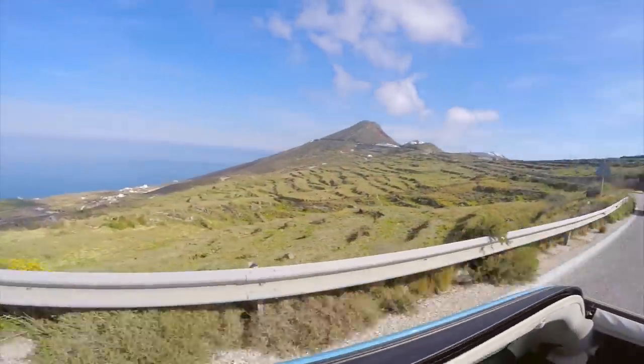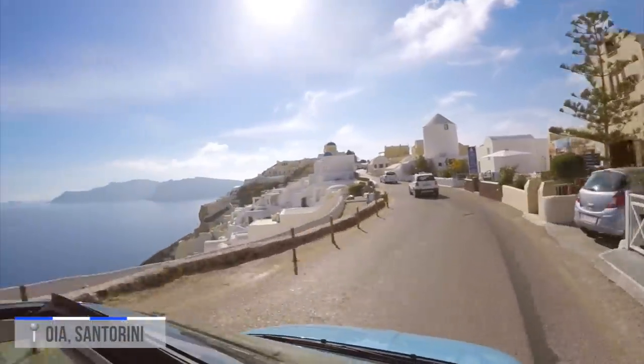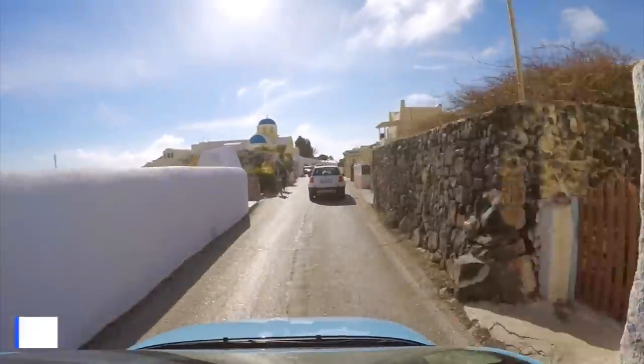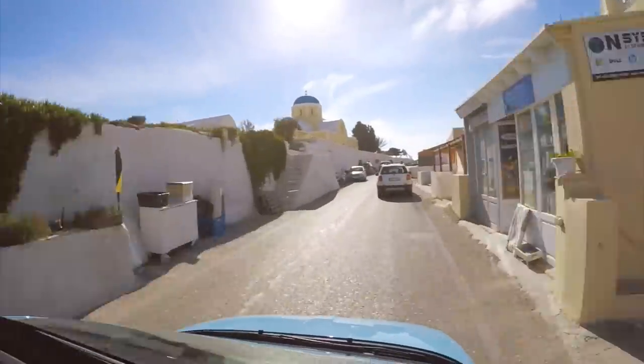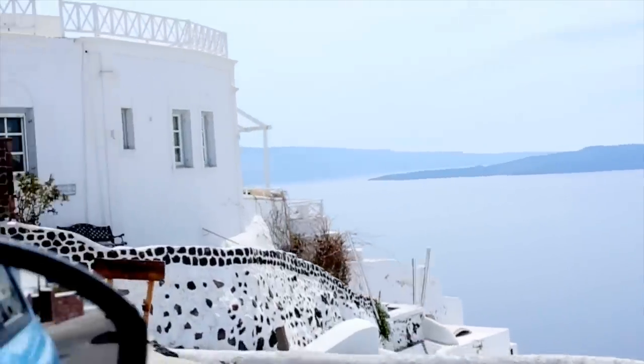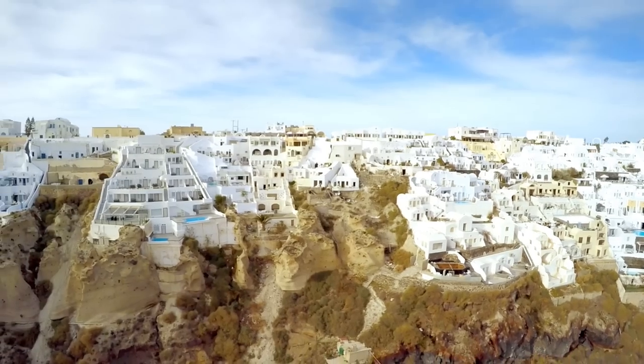We arrived in Ia literally the first day of the season, April 1st, which I'm really, really happy about. Many of the properties were still closed for a couple weeks and there was hardly anyone else staying at ours, so we were really able to enjoy a relaxing few days before the village got busy for the summer season, because it is probably the most touristy Greek island.